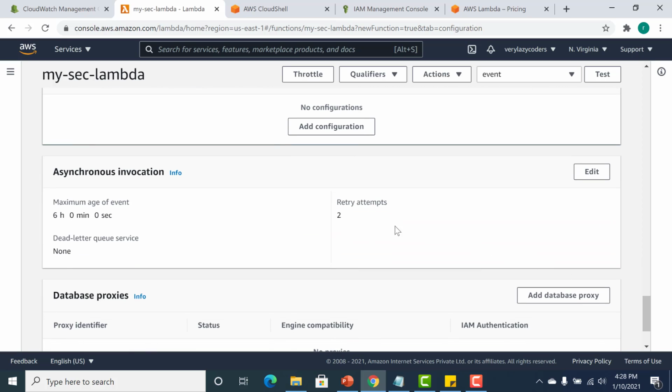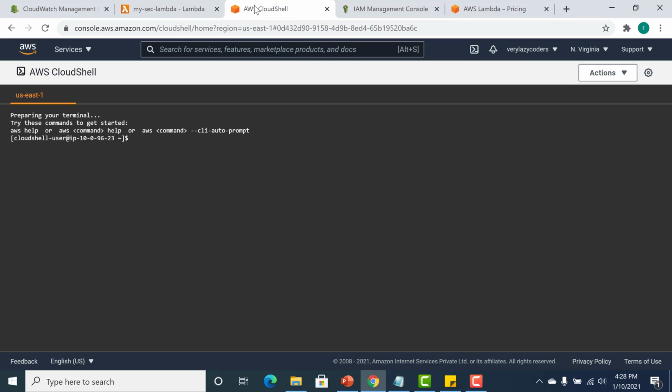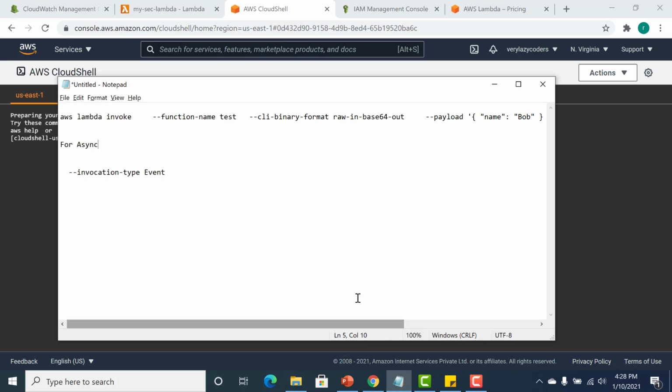And asynchronous invocation. So basically you can have this particular Lambda invoke asynchronously as well. So that was briefly explained to you in my previous lecture. If in case you want to invoke this asynchronously, then you can do so using the CLI. So let me just open my command prompt. So this is basically how you would invoke it. So it's AWS Lambda invoke. You can just give the name of the function. So the name of my function is my second Lambda. And for asynchronous, you need to give this particular input.